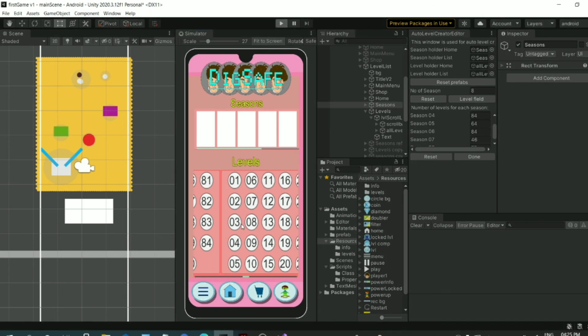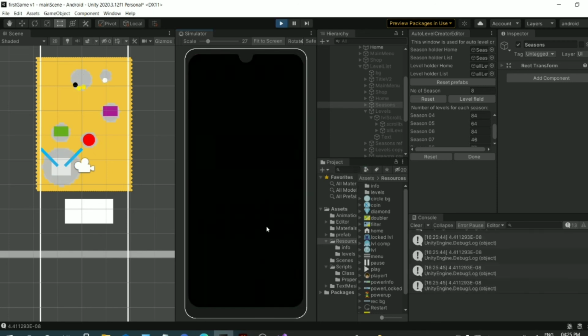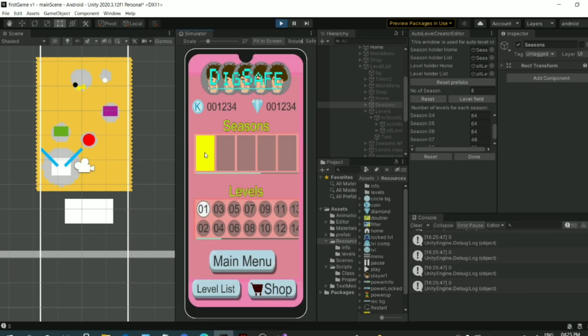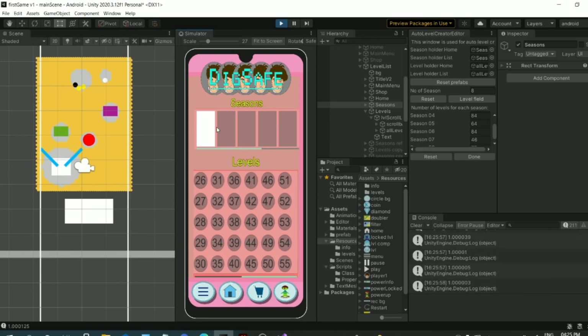So when I play this game, it should remove all these labels of season, and show labels of only the one season that I have selected, and every other should not be seen over here. So it should just show 55, and yeah, it works. For that, I have to select another season, and it will show the labels of another season.